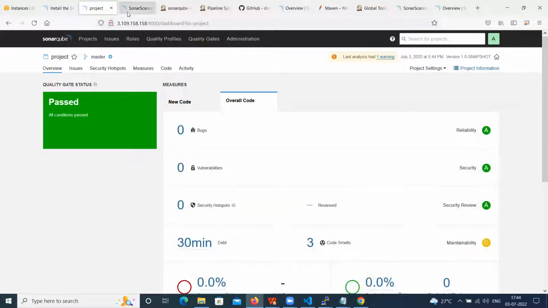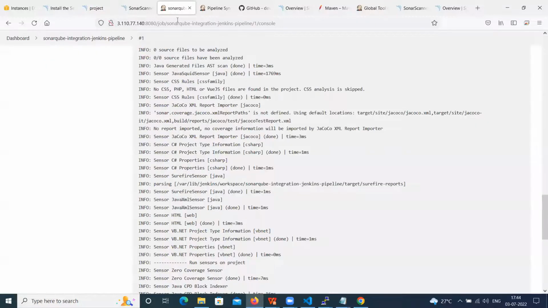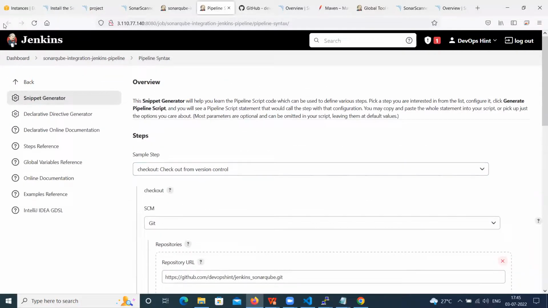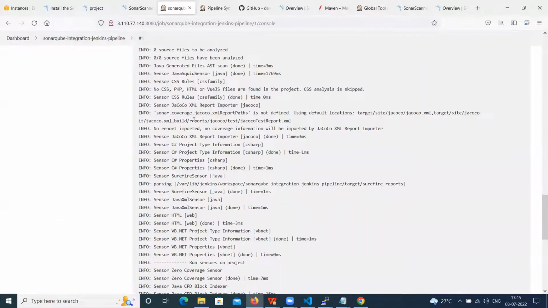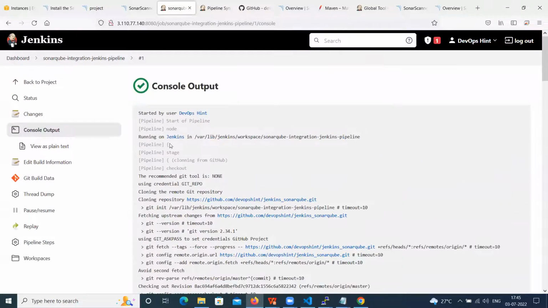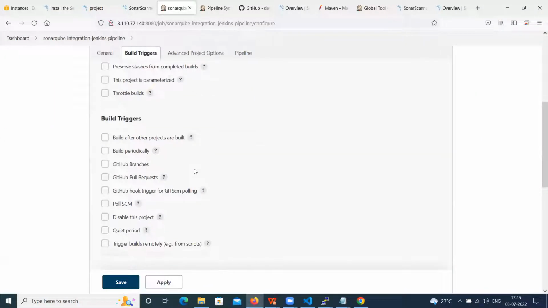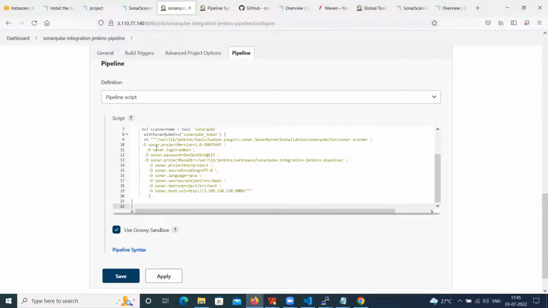In the real-time scenario, what we do, we add this phase and this repeating pipeline we can use for every microservice. So this is only a one-time task. Here, if you go to configure, for every pipeline you can add this property.